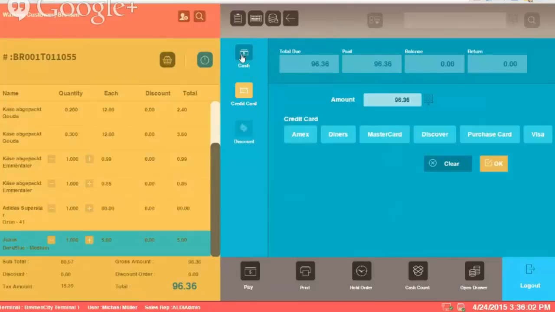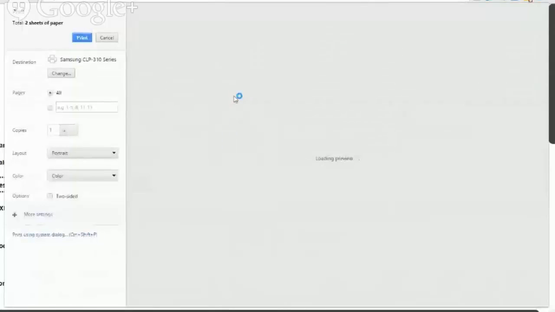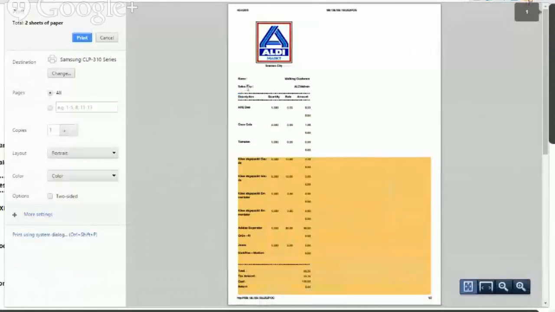You can split the payment also, so you could say I would like to pay some by card, some by credit, sorry, by cash. In this case, I'll say this is the denomination I'm giving. Our system also keeps the denomination. So you have two 50 euro bills here, and then I just press Done. It processes the transaction. Now I don't have the printer linked with my system. You can directly give the print command and it goes to the printer. In this case, I don't have the printer installed.